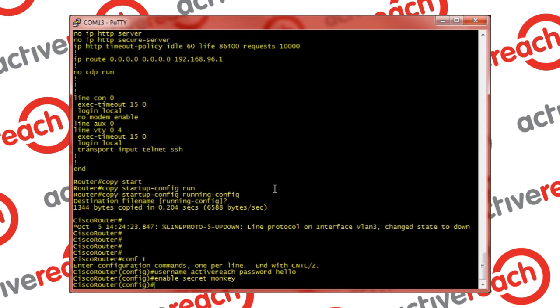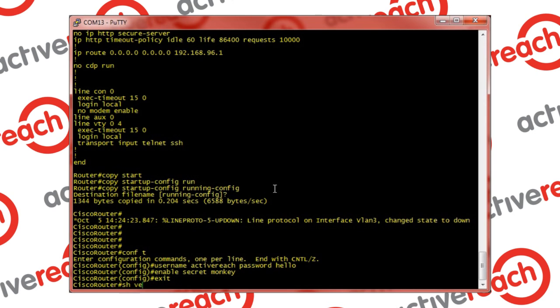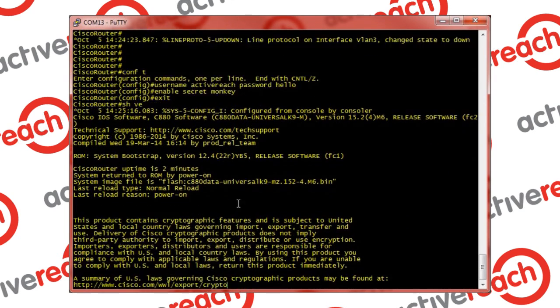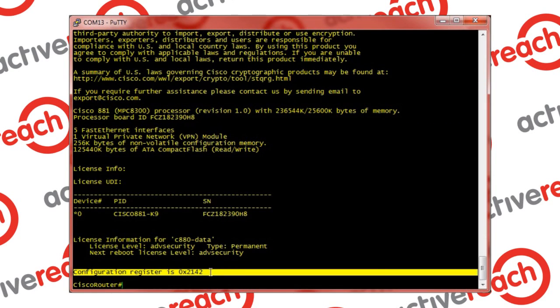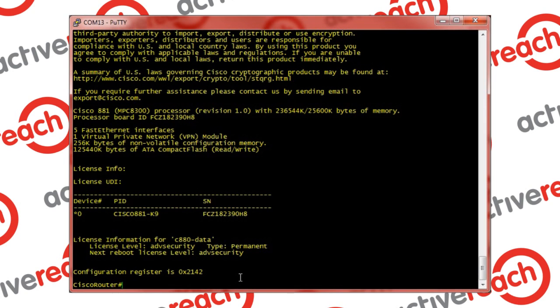If you have a look at the show version output, see here it says configuration register is 0x2142, which is not what we want. We want to put the config register back to 0x2102, which is where it should be booting from.